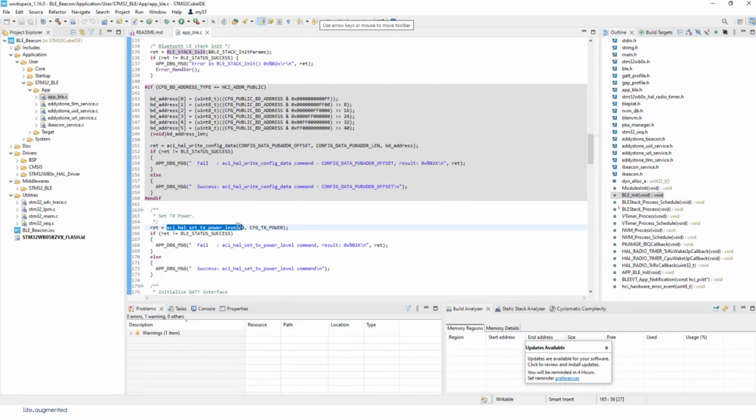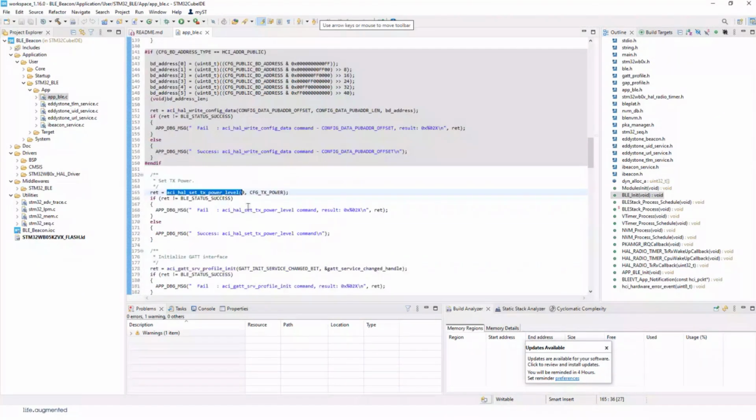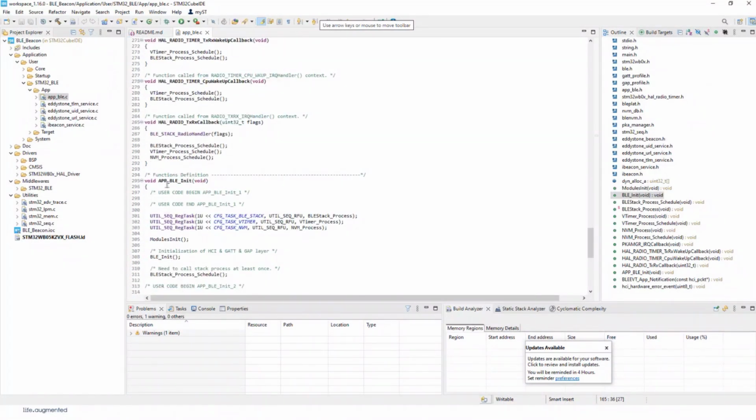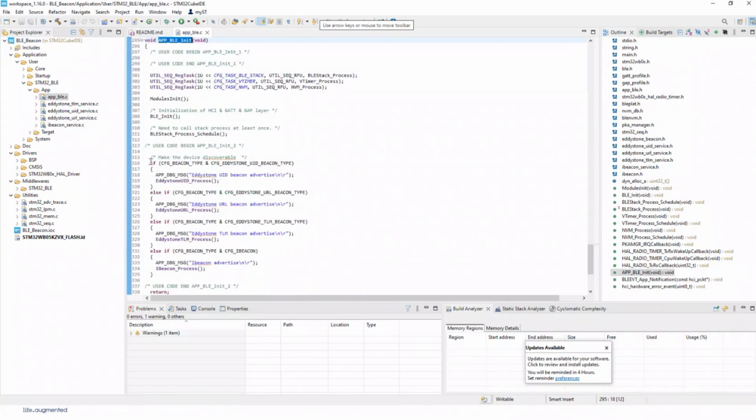Now, what we are willing to do here is a BLE Beacon. So we know that basically what we have to initialize is an advertising payload. So browsing the code a bit down, I will initialize my application BLE code here in appble init. And here, as you can see, there are different configurations. Depending on this flag config beacon type, we have the capability with the sample code to build either an iBeacon from Apple, or an Eddystone beacon from Google. I will use Eddystone.